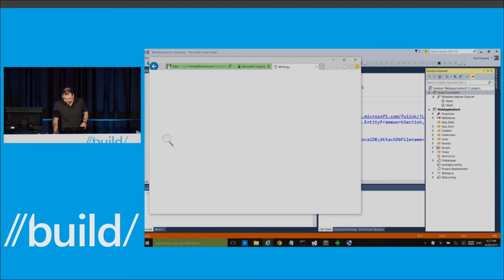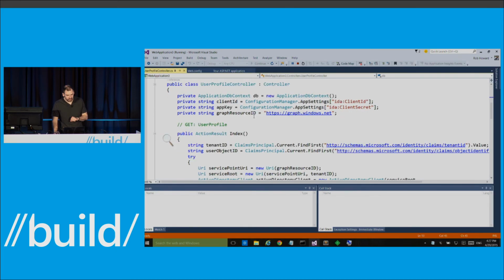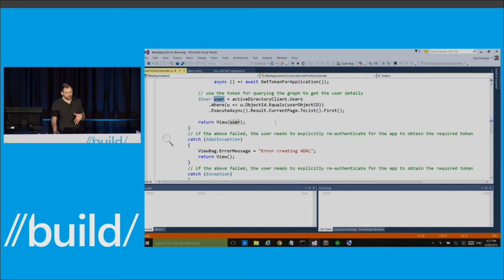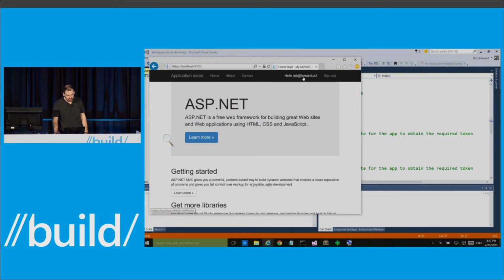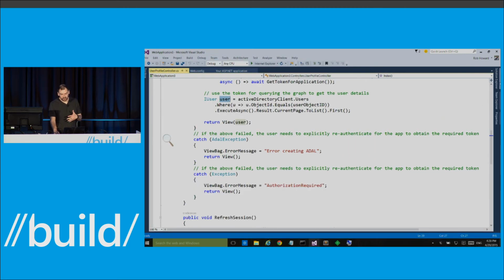While it goes back and loads the page, I can show you things like, if I go into the controller, you can see there's already a user profile controller that's using all of this config in order to create an Azure Active Directory client. Here's the Azure Active Directory client. And it's making a query for the user and getting back all of their basic information, like their first and last name, I think in this case, and their user profile name. But it could get other things like their department or their manager. This is just the boilerplate code that it's starting with. So if I go to this page and click on this, I'll go to that user profile controller, and you'll see that it's already able to call Azure Active Directory and pull back information like my display name. The last thing that I'll show you real quick in this tool is that that's all the single sign-on piece.